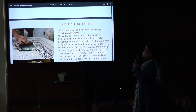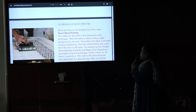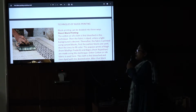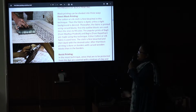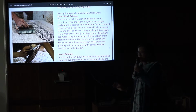Now the next thing is, what are the techniques of block printing? The first one is direct block printing, which we are going to do here right now, and it is mainly done on silk and cotton. If we do silk, first we need to bleach it, which is called degumming. And if we do cotton, then it should be starch free. The fabric is dyed unless a light background is desired. If we don't need the light background, in that case we normally just wash it, not bleach, but remove the starch actually.